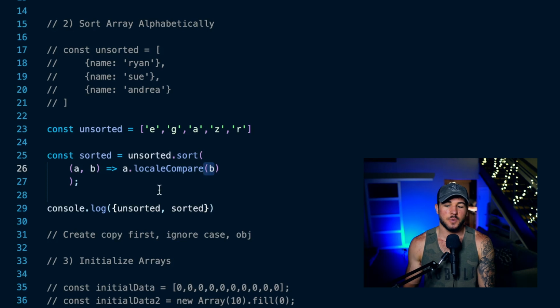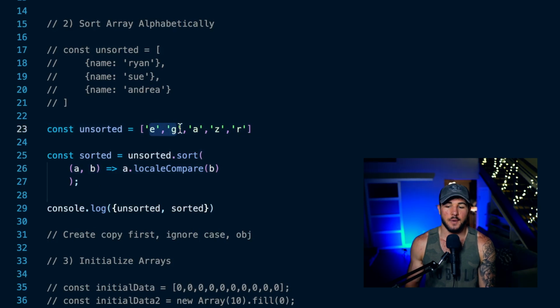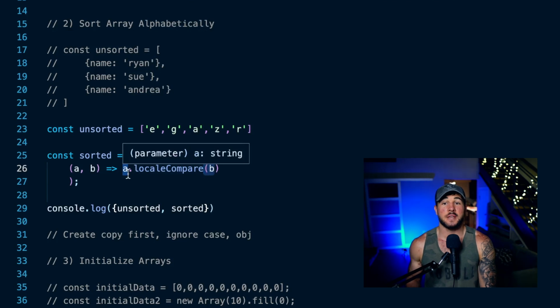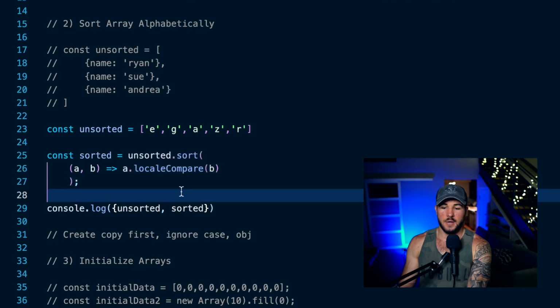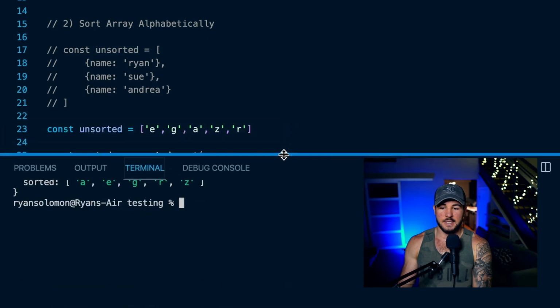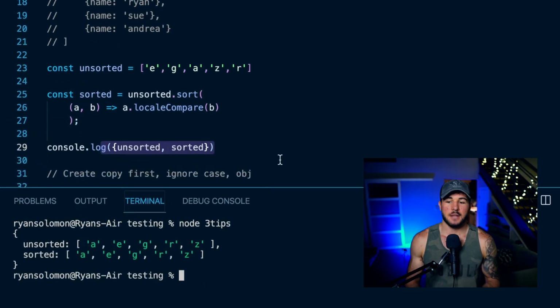And then if I want to sort this array here, I can use the sort method. And then the sort method, it takes a callback function here. So I pass in an inline function and it will automatically pass 2 different values of my array. And then since I know those values are going to be strings here, I can call the localeCompare method on the string and pass in another value. And that's going to return what value should be in front of the other. So here, when I console log my unsorted array as well as my sorted array, what you see is both of my arrays here get sorted alphabetically using this .localeCompare method.